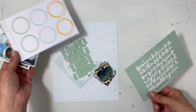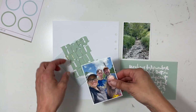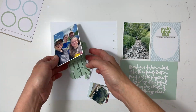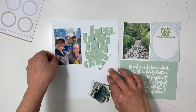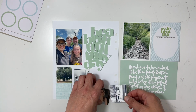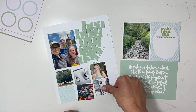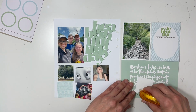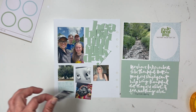So these pages are from my Project Life 2023 in May, and I'm using all Ellie Edwards products. If you've been following along on this journey with me making these pages, it has been more of a story-focused approach, but these two projects are not. I actually decided to go with making weekly spreads, and I made them very simple and easy and to the point. So this first one is week 18 or 19, I believe.